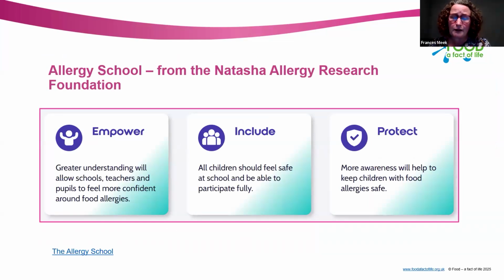So it's empowering schools to really understand about allergies and what they can do to support the pupils in school; about inclusion, so all children should feel safe at school and be able to participate fully; but also to protect pupils. So more awareness will help to keep children with food allergies safe. So it's fantastic that you're with us today, that you're hearing all this information that will help to keep the pupils safe in your settings.